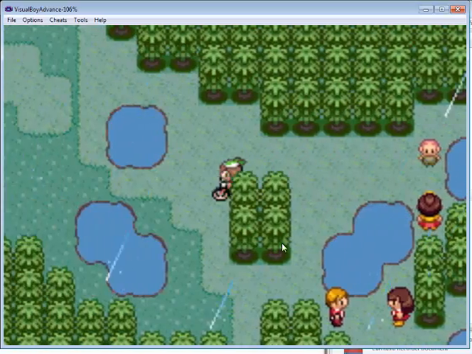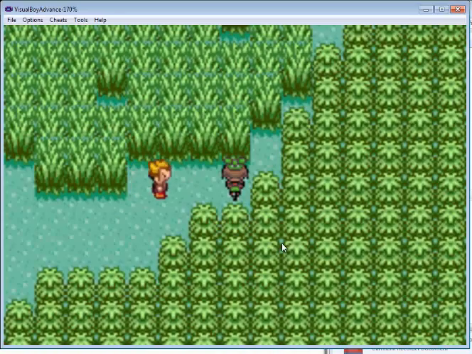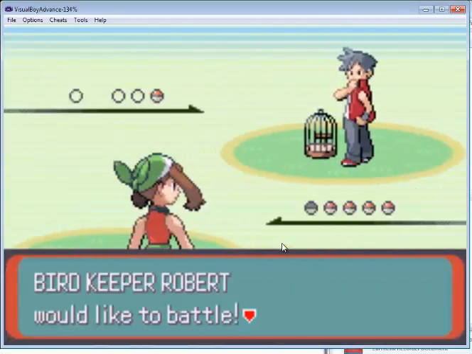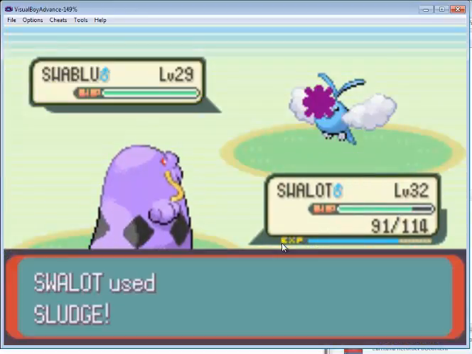Yay! Oh, I forgot. We have our bike. We're gonna come battle all these trainers. We're gonna battle these trainers. You have a Swablu. Good luck with that, man. Your Pokemon is strong. Good Swablu.